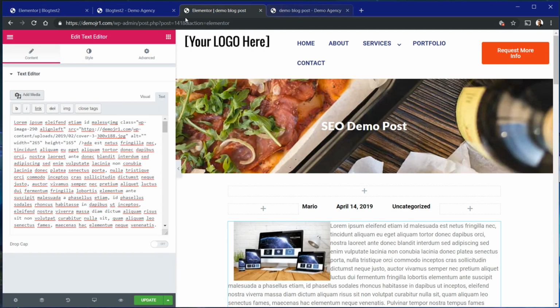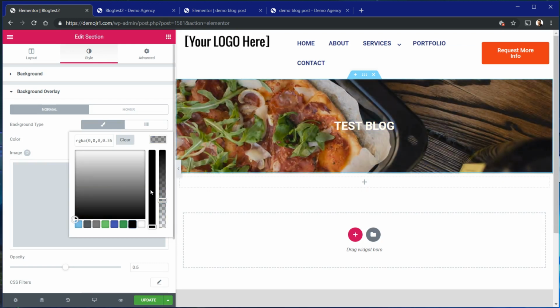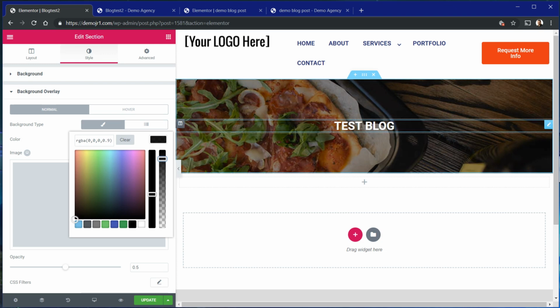I believe we were using, yeah. Or you can make it a little lighter. Or you could use a grayscale and then just bring a little darkness into it. So it makes the text pop. So just there. Good. All right.